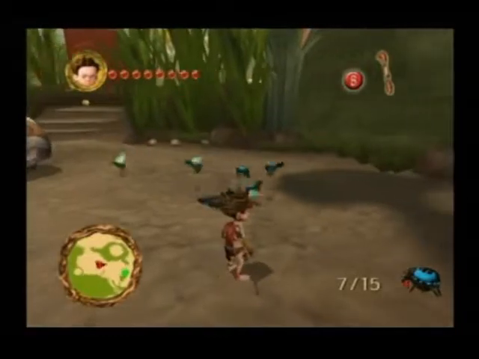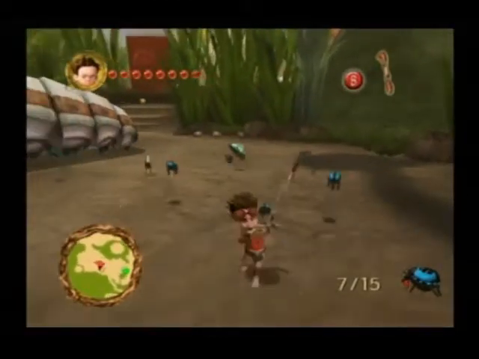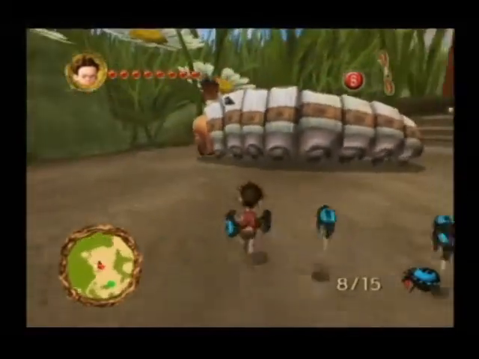In free roam, they can be located in the caterpillar fields, and they also appear in the foraging fields, foraging the wild mission.